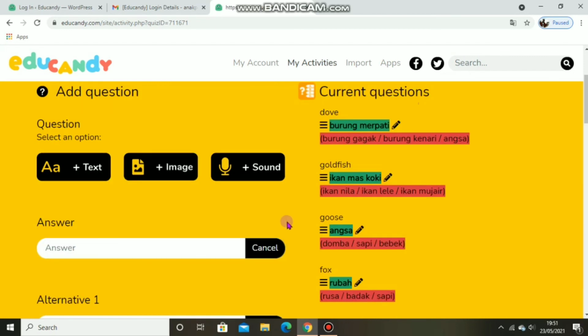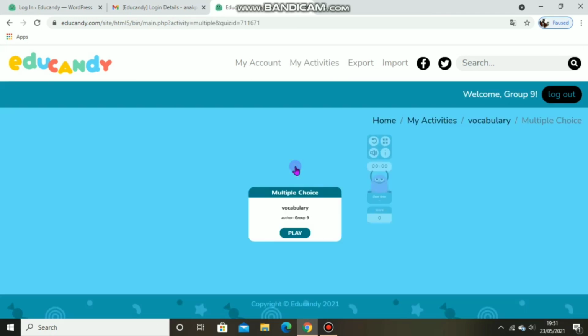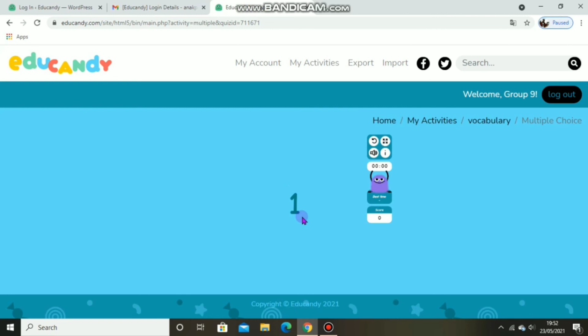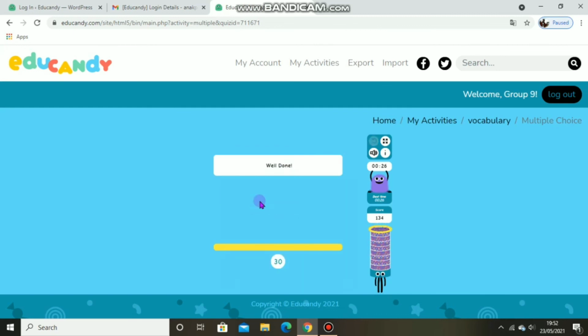To play this game, you have to make at least 3 questions. I have set up a few questions, and you can see that what you get is a multiple choice activity. And then you can click play. When the activity starts, you get a countdown. For one question, you get 30 seconds to answer it. If you are wrong, then the time starts. You only need to choose one correct answer and do the same until you finish this game. Please give me some time to finish this game. On the right side of the screen is the timer and score you get.